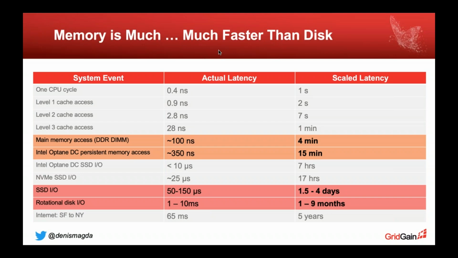And once this happens, let's quickly look at a couple of rows. We can see that main memory access is tremendously faster than disk I/O operations. How much faster? It's like the difference between minutes and days and months. That's how big the difference is between nanoseconds and microseconds. And that's one of the primary reasons why in-memory computing technologies like caches, databases, and data grids are being deployed so broadly by various companies.